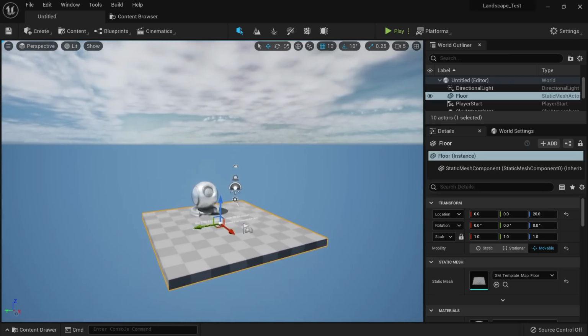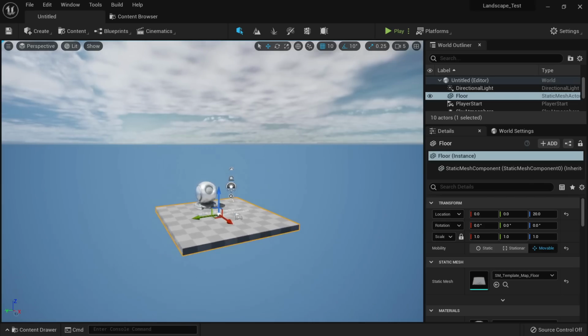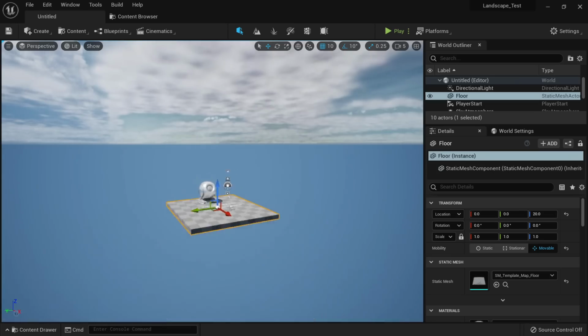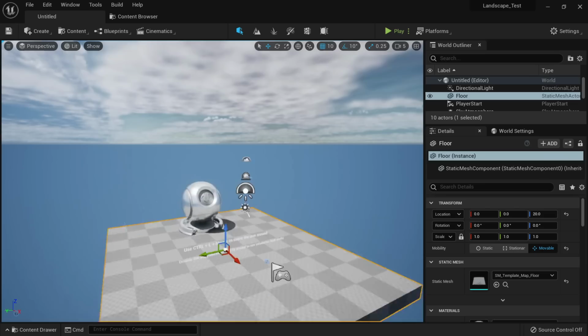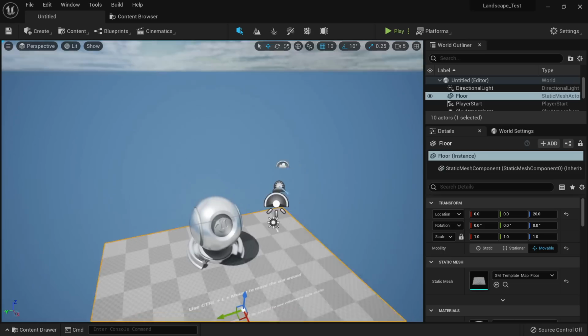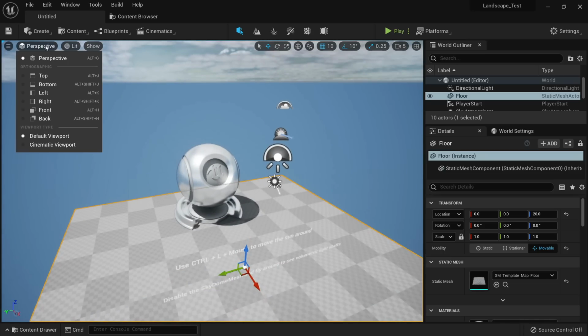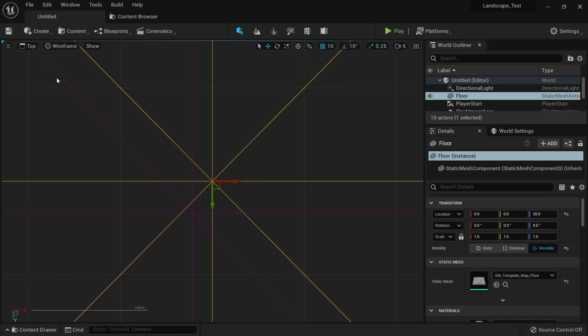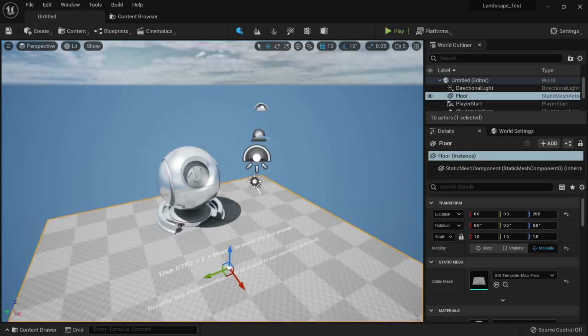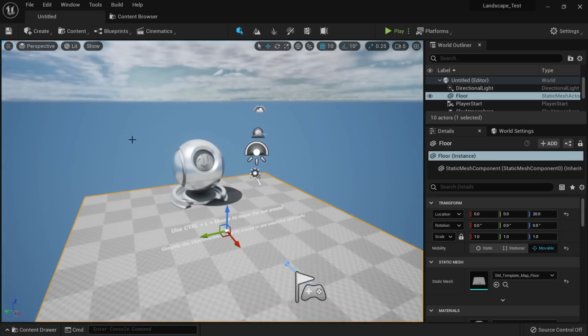And as you move, you will become slower, and you can scroll up to become faster and move with W or S in this case. And this is just a very basic. Another thing that will be helpful for us is just the different modes like top, left, or perspective. And that's pretty much it.